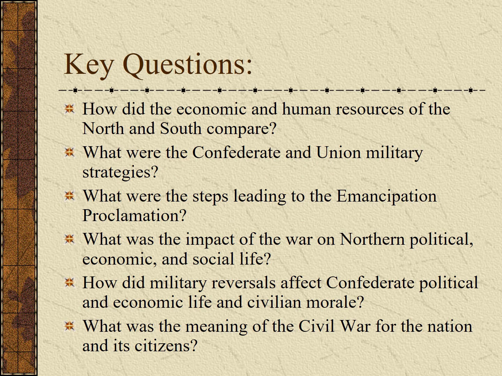All right, so some key questions to focus on. How did the economic and human resources of the North and South compare? We're going to get into that a lot because it's pretty much the main reason why the North ends up winning the Civil War. What were the Confederate and Union military strategies? What were the steps leading to the Emancipation Proclamation? Of course, very important in the development of the war, and a hugely important shift in our history.